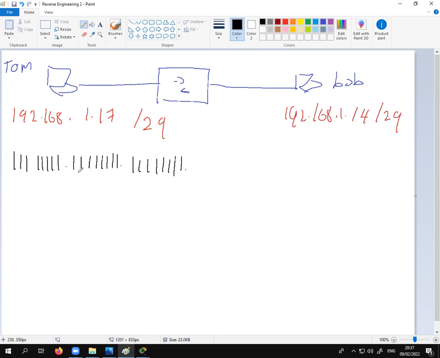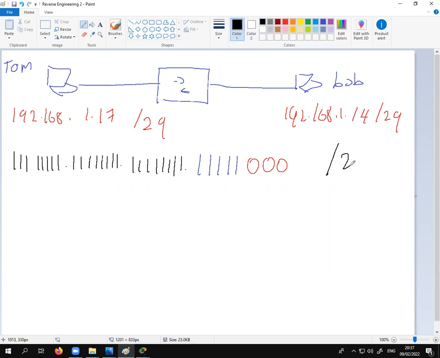Now there's /24, which is the normal subnet mask for a class C, but we're taking 5 of these zeros here and changing them into ones. 1, 2, 3, 4, 5, and then we're going to have some left over. That's what a /29 looks like.